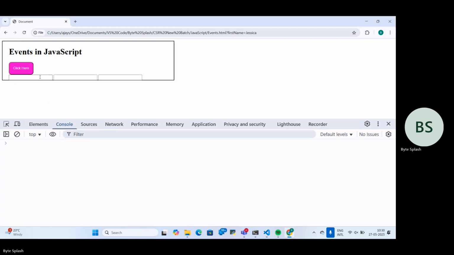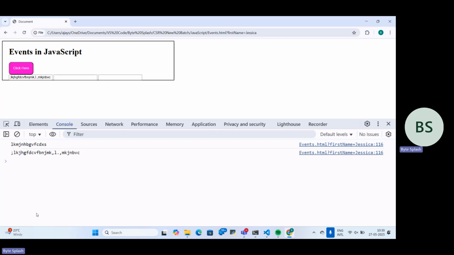Blur. Whenever I have entered something and I click outside of this particular input field, it is blur. Whenever I am entering into this input field, it is not going to execute. Whenever I click outside of this input field, anywhere inside the screen, even here, it is going to work.